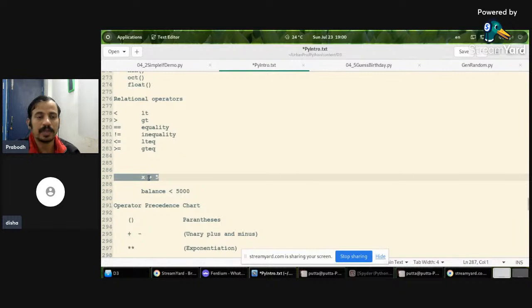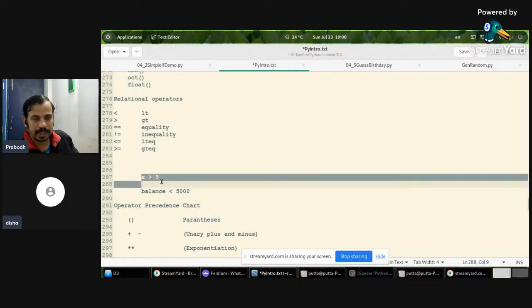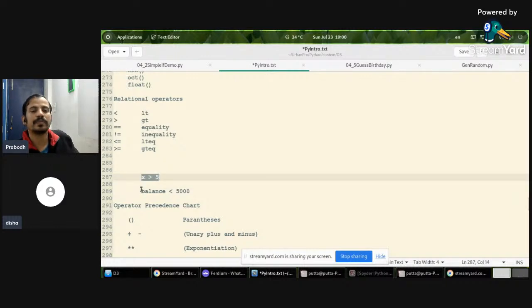What could be the possible values for the result? X greater than 5: true or false? True or false. That's why they are called Boolean expressions. The result of such relational expressions will always be either true or false.